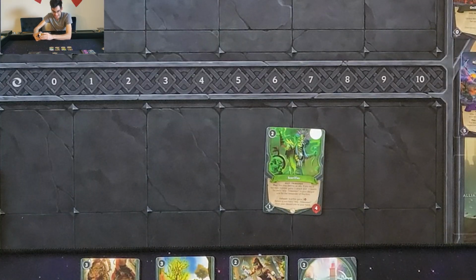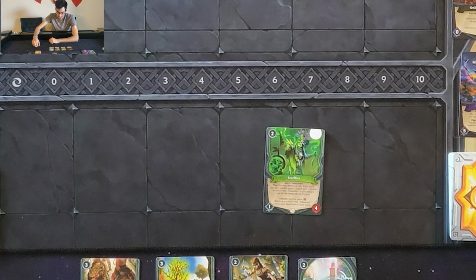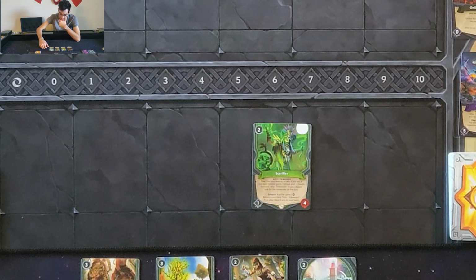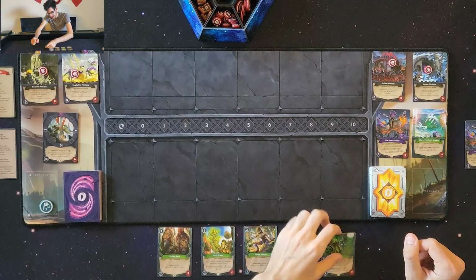I get a Sacrifier. Mana cost of 2, attack of 1, health of 4. When I play this card, I may destroy an ally. If I do, a non-epic monster gains -1 attack and -1 health for each allied tribesman in my discard pile for the remainder of the turn. I can exhaust this card to lose 2 health and return a non-hero allied tribesman from my discard pile to my hand. Okay, interesting.